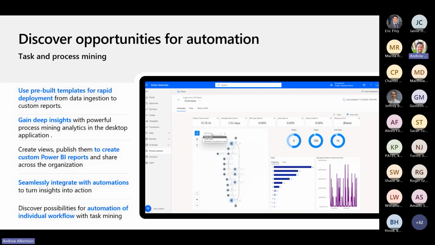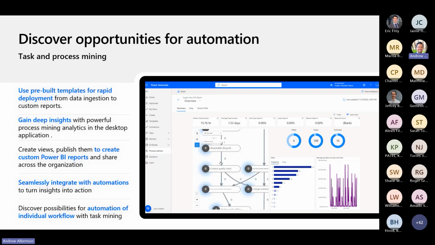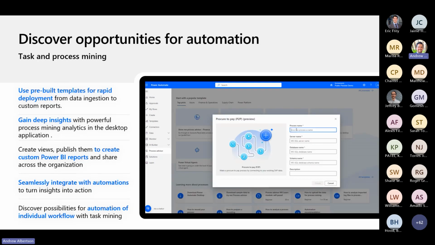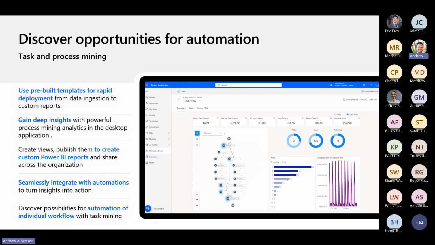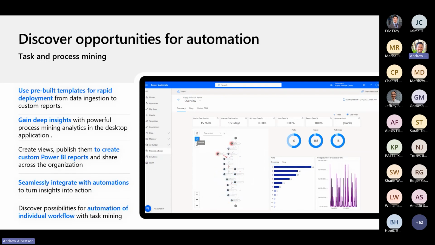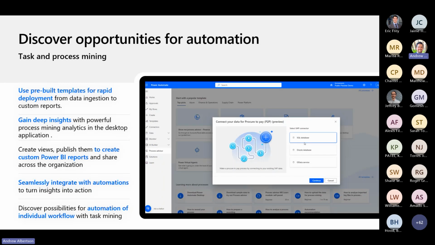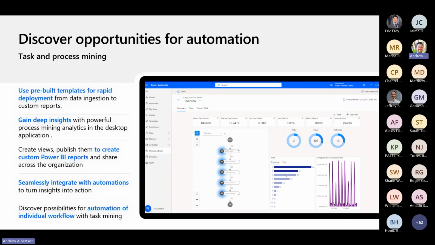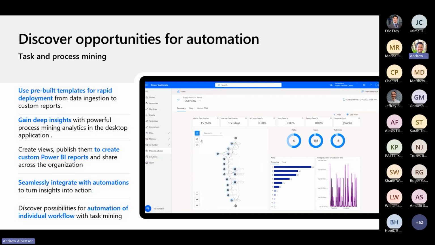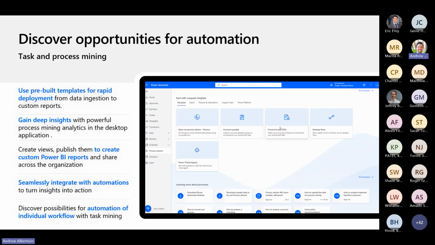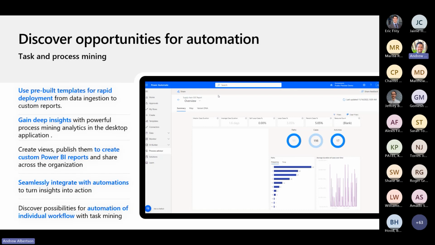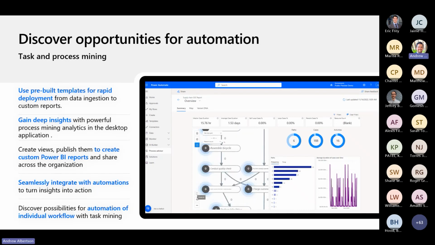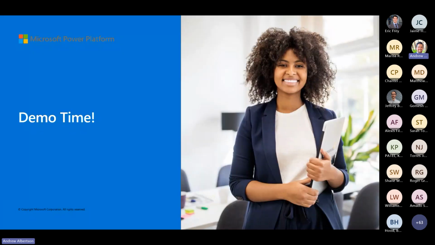And then I can connect this to Power BI, right? When I have a Power BI Premium license, I can take these great analytics that I'm building inside of process mining, and I can actually extend those out to the business. So really important piece there, that we can not only be data engineers, but then get these out as reports to the other business units within our company. So with that, let me jump over to a demo environment here, and we will see all the things that we just talked about.